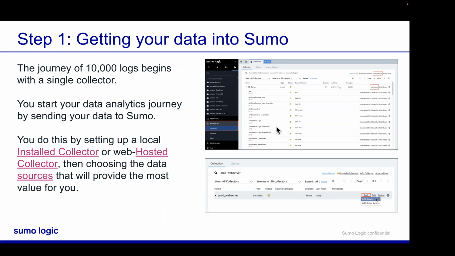Okay. What you're seeing on the screenshots is where you and I will go once we get into the actual lab guide. We'll go into our navigation panel and we'll go down to the collectors in the main menu under Manage Data. Then we'll be able to see where we can add a collector. These are the steps that we're going to go through to add a collector. Now, some of you have been in class with me and you might have seen this page already, okay? But now we're going to see it from an administrator's perspective. So step 1, getting your data into our Sumo environment.